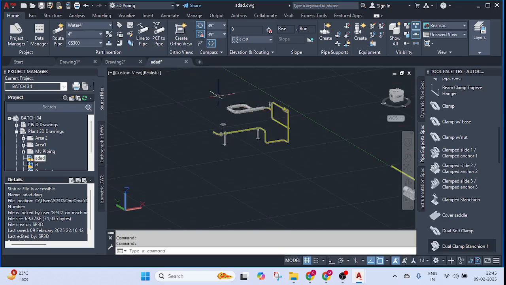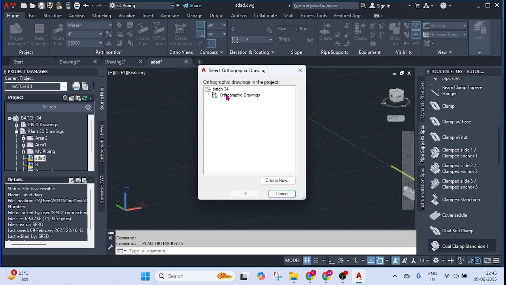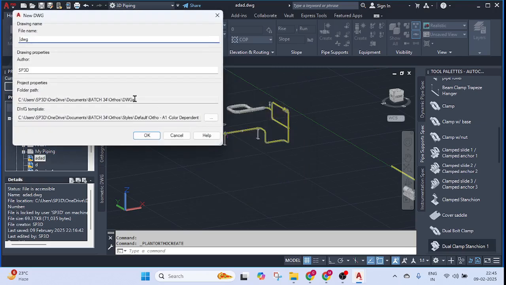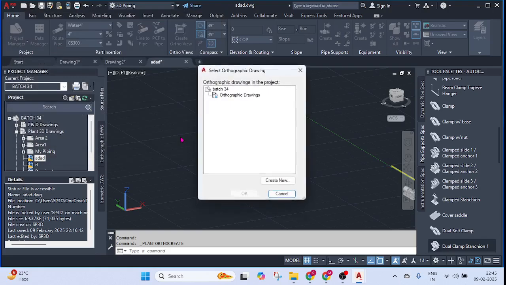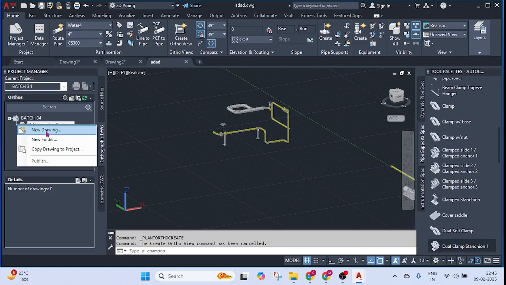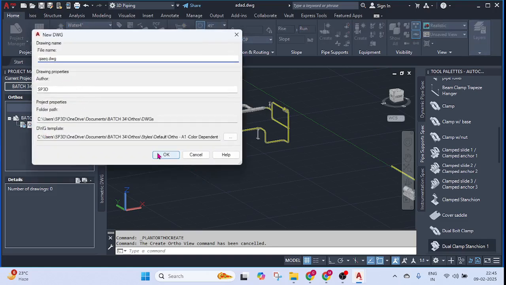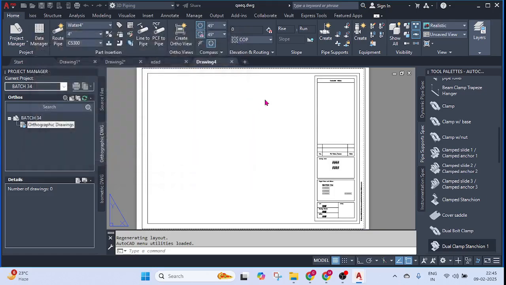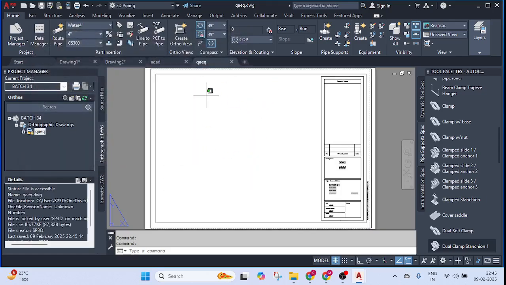So after everything, once the isometrics are produced, if you want to create an ortho view, which is nothing but a plan view, you can create a new drawing like this. Otherwise, here orthographic is there. Here also you can create a new drawing with some name. This template will appear.